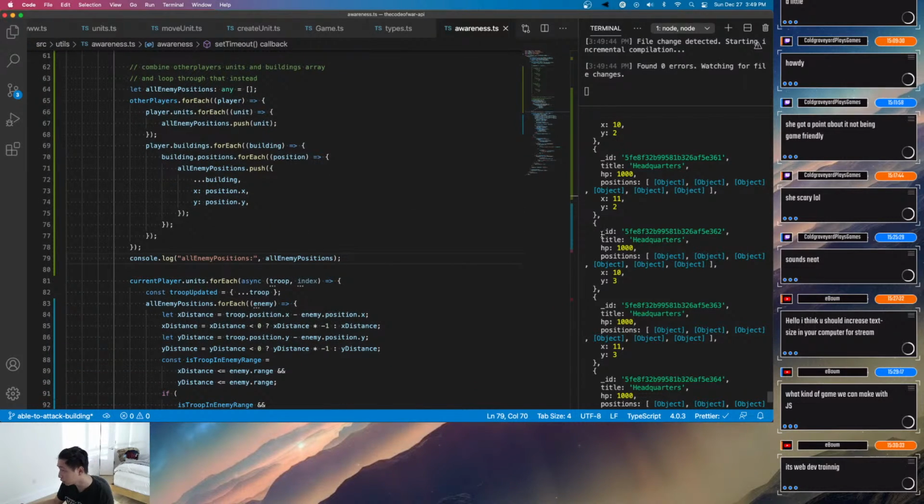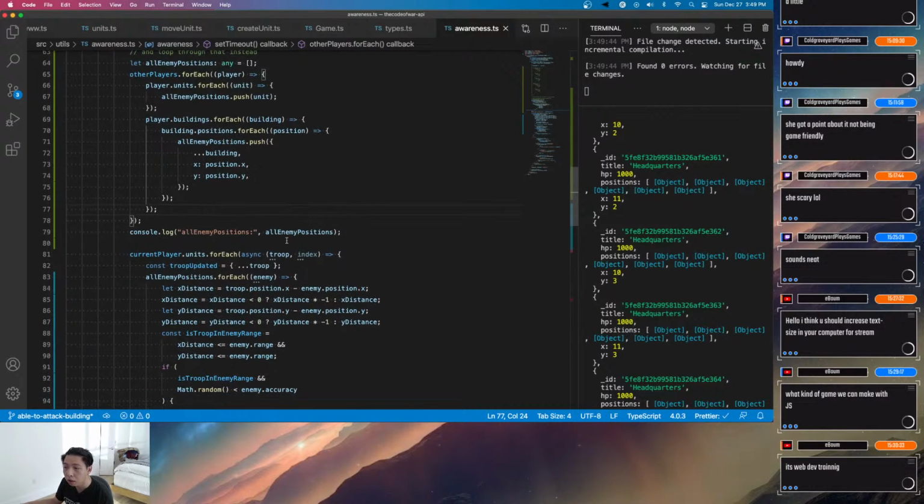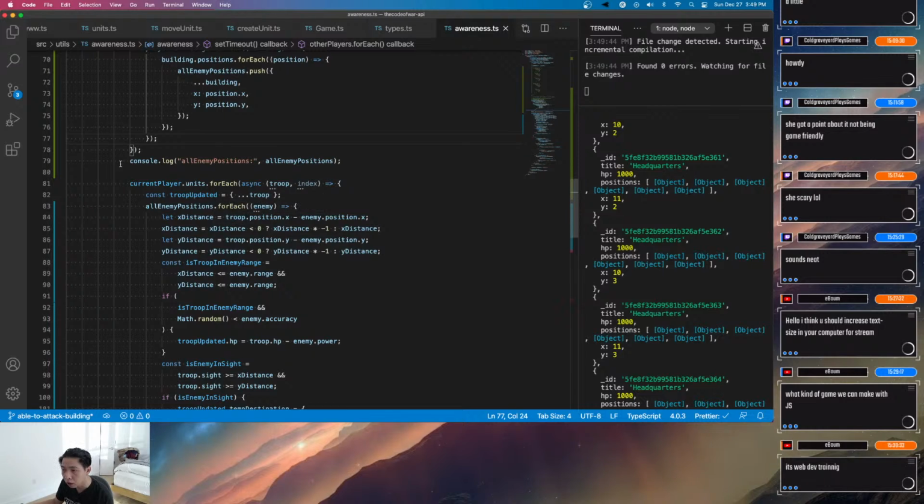That way we don't overwrite the ID with the position's ID instead of with the building's ID. But then I don't think that's what crashed the app. So current player.units for each troop. Don't need index. Troop updated. All enemy positions for each enemy.